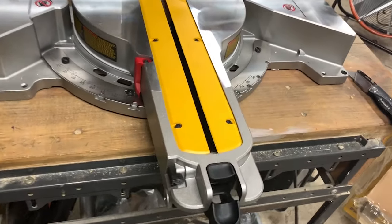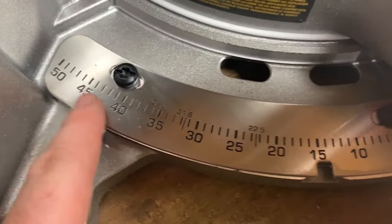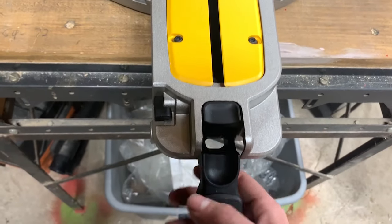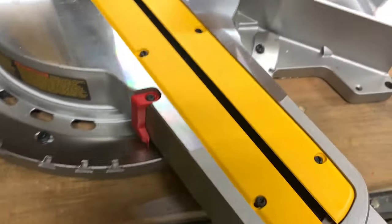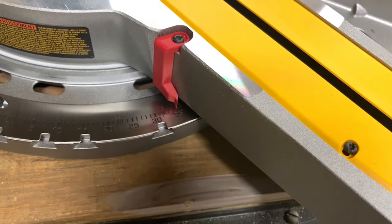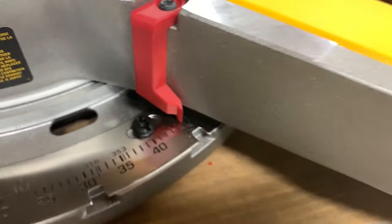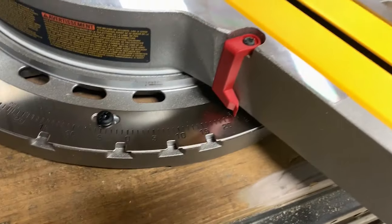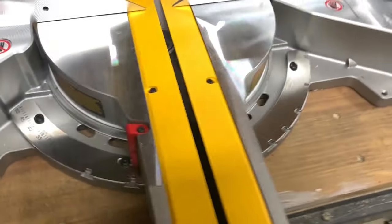As far as the front here, to adjust your angle for different cuts, you can see here they've got everything marked, all the different degrees, all the way over here to 60. And back this way, you've got over to 50, which is only going to let you pull to basically a 45. So when you pull this little handle up, you can depress this button, and as you're holding it, you slide and then let off when you get close. And it actually has some predetermined stopping points. So as I get close to 45, you hear it click into place, and now it's not going to move again. I would need to depress again, and it's going to lock in at 15, locks back in at zero. So that's how that works.